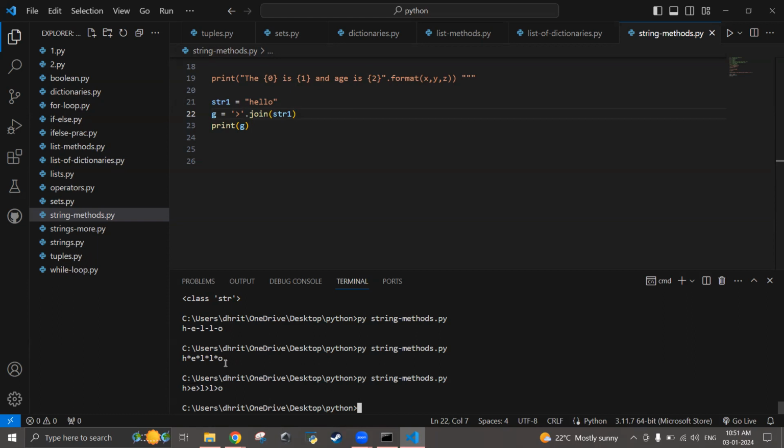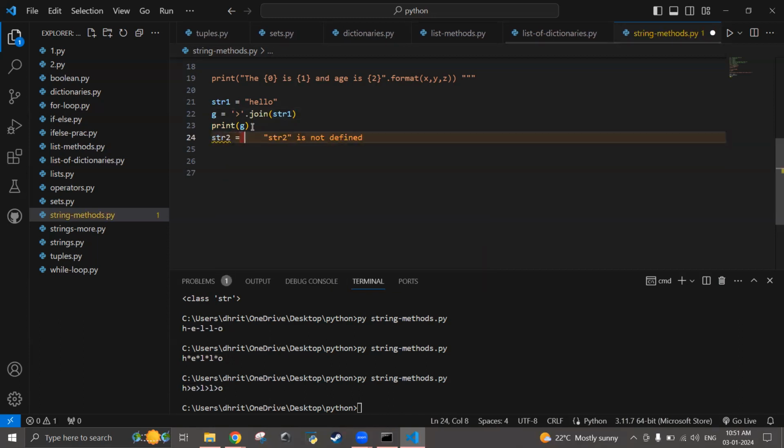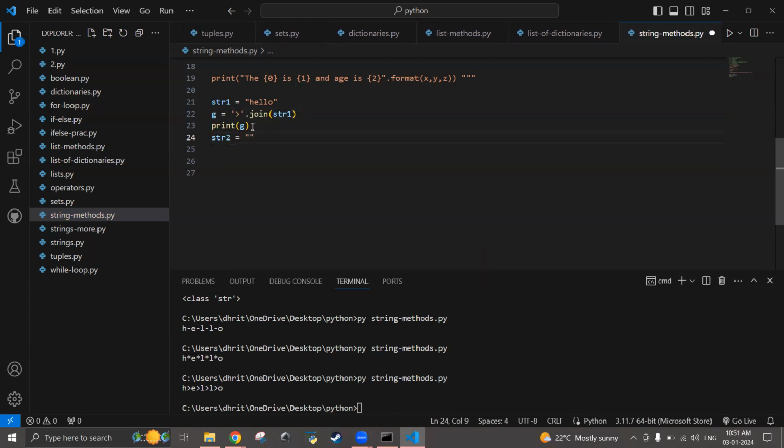Okay. Then we have something called remove prefix. Okay. Let me do this. str2 is equal to, it is called, North America. Okay, str2 is North America, and what I can see here is here a prefix is there with America. What is it? North America, isn't it? So this North is the prefix for this whole word. I want to remove this prefix. So what do I do?